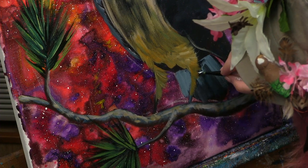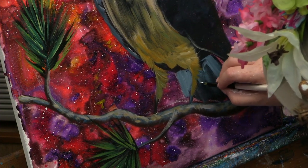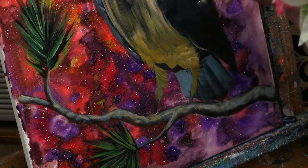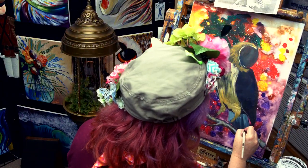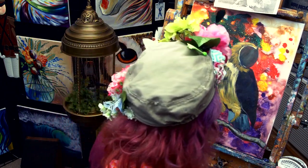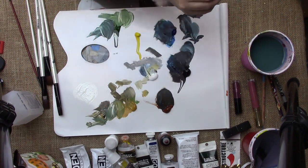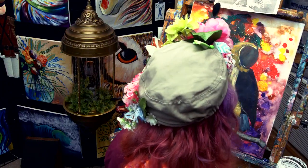Starting to tell their story, and they're starting to be defined. If I need to come on my edge and tap into this feather on the leg, there's another layer of it, so it's okay. So we're not that worried. And we're going to leave this quite dark here. All right. And then I'm going to come to the wing.